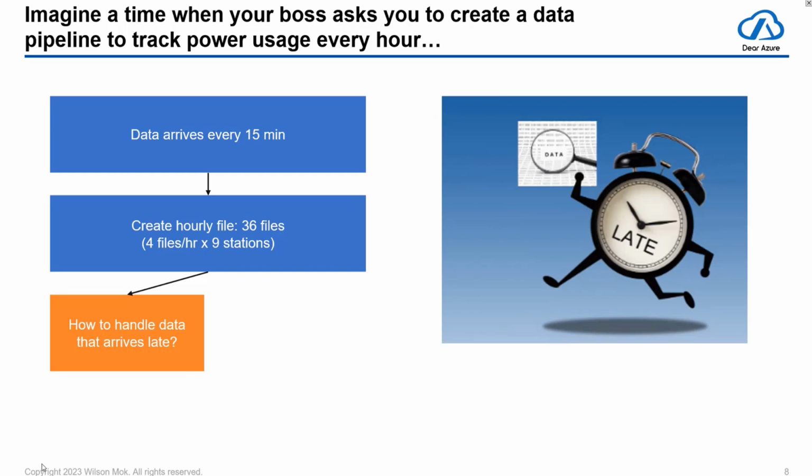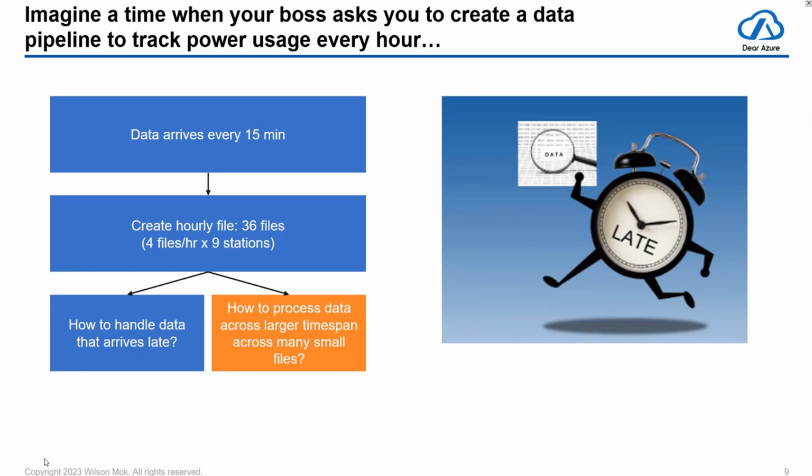Now, some of the challenges you might encounter, and this is a very common use case, is what happens when your data arrives late. In this case, if you're generating one hourly file and you have missing data, then you have to reread the whole hour's worth of data in order to produce a new hourly file which contains all the data that you have.